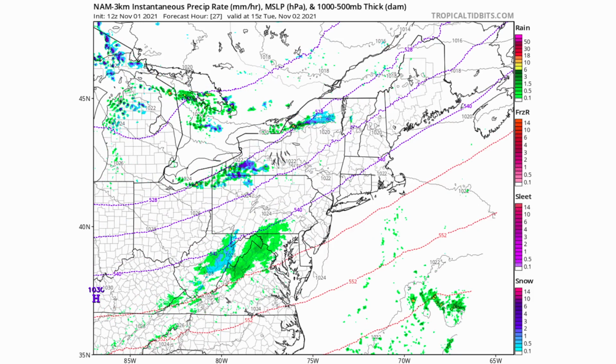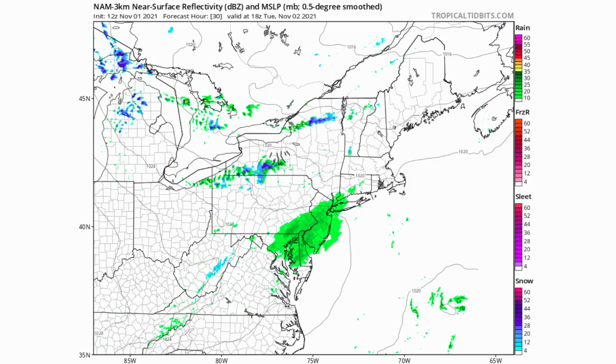Now, that system down in West Virginia does move out, or at least starts to move out by Tuesday later in the morning. So you can see that the cold air is now starting to usher in a little bit, and the snowfall is now starting to move out a little bit more. And then by Tuesday evening, we're looking at that system in parts of the mid-Atlantic, and that's moving out quite quickly into the Atlantic, and then right behind it you have all that cold air.